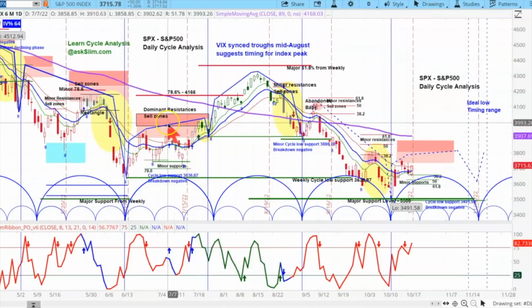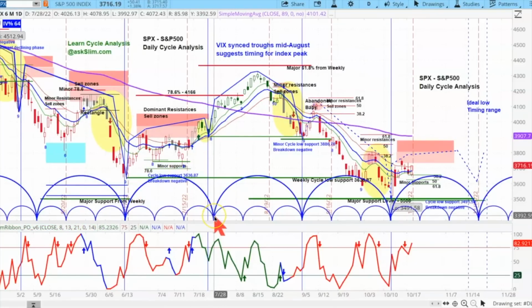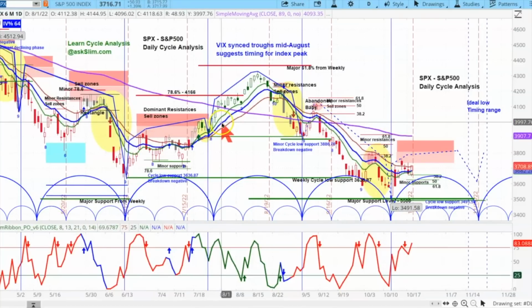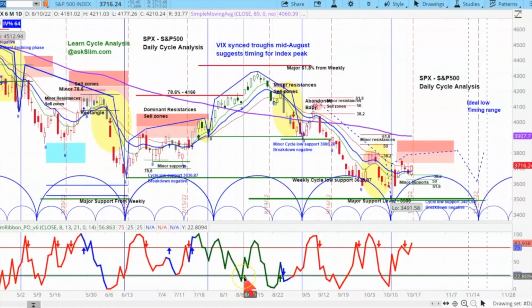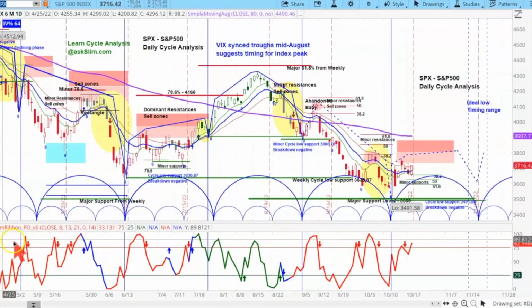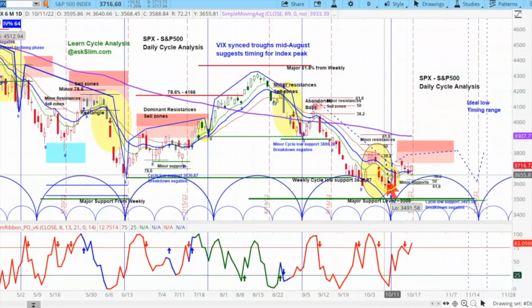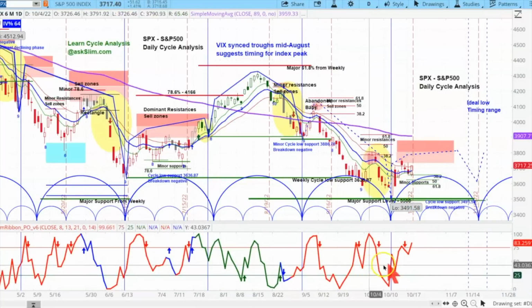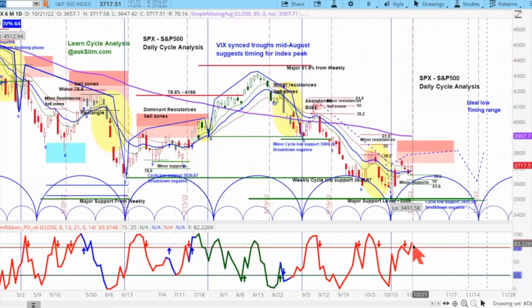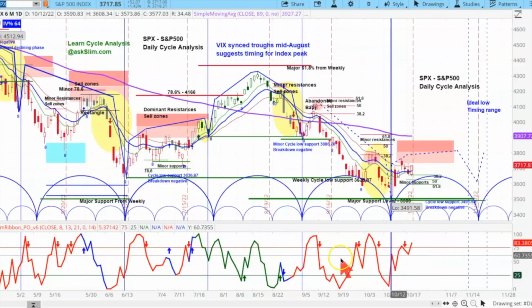The actual cycles are up here, the blue lines up here are how they resolve themselves or how they translated from what would be the ideal that's on the bottom. And you can see also we have the slim ribbon in here, and when that is configured in a positive way, where the short term is above the intermediate term and above the longer term of the three moving averages in there, then it turns our slim ribbon PO green. And the up arrows tell you when it's likely to get a resumption in that particular direction. So here you see all those red arrows as the market was moving down, and it was warning you about negative resumptions. You've had the same thing going on right over here, and as the market has turned up, it has not yet been able to turn blue, which would be neutral, though it's very close to doing that right now. So that is a look at the slim ribbon PO on the bottom.